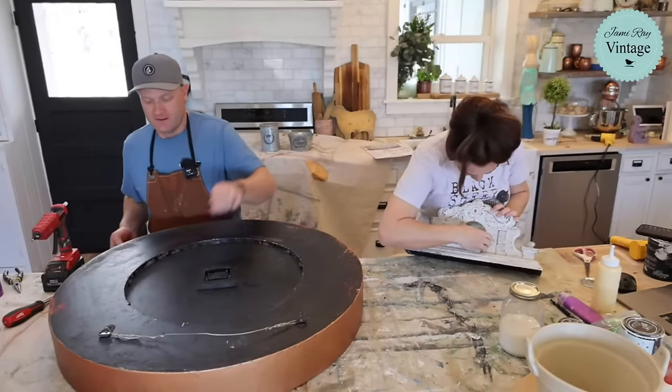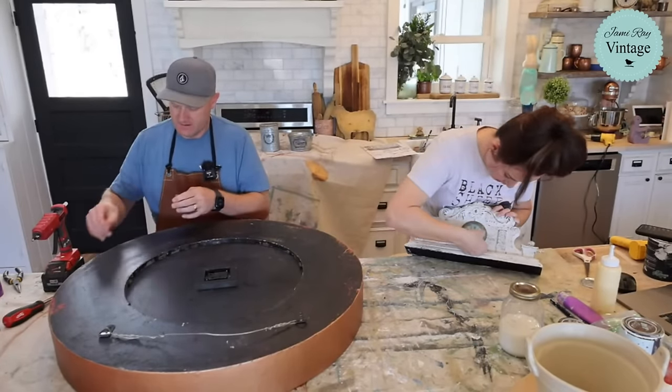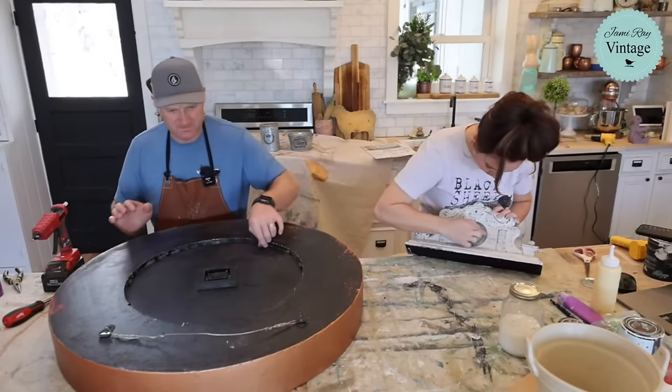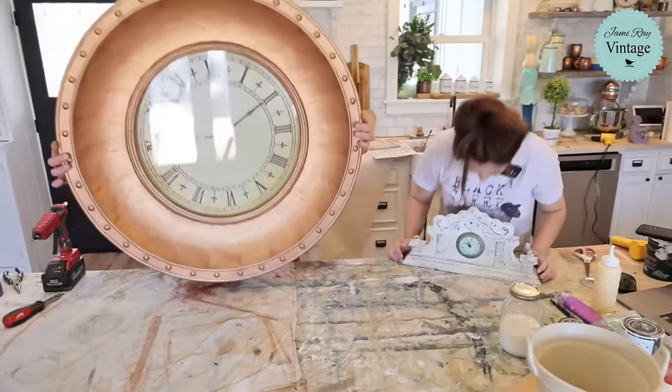This is going to need to be turned a little bit in hot glue, but I'm going to let you do that. It's got a scuff on that. I don't want to use a magic eraser on that. I'm going to let you do it because you're better at lining stuff up.